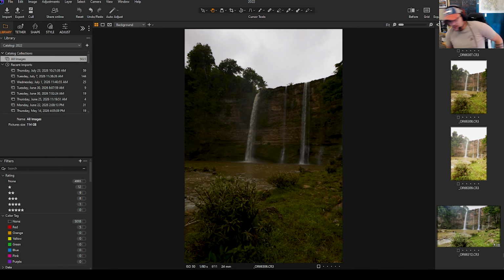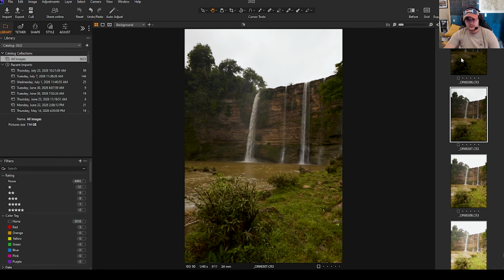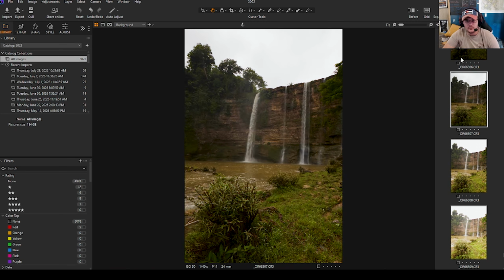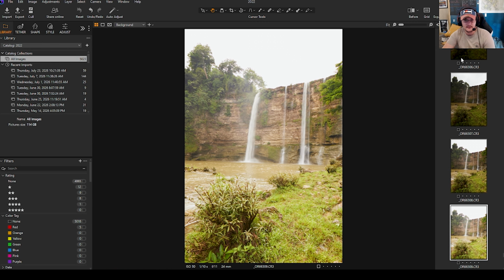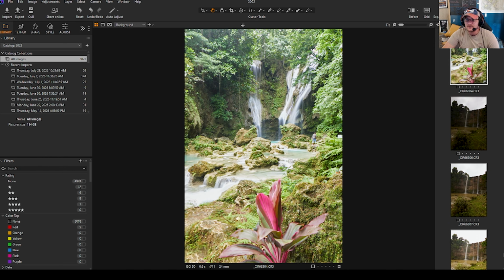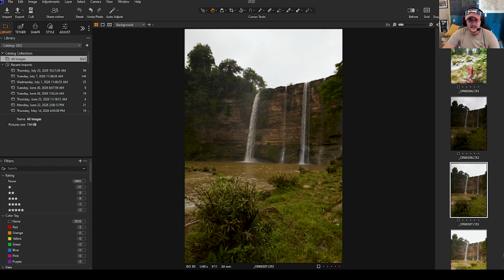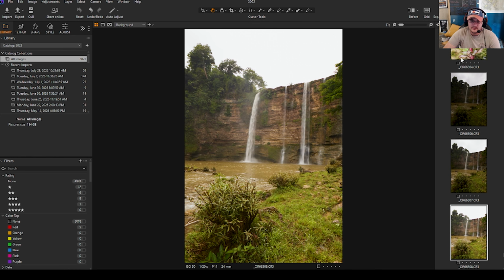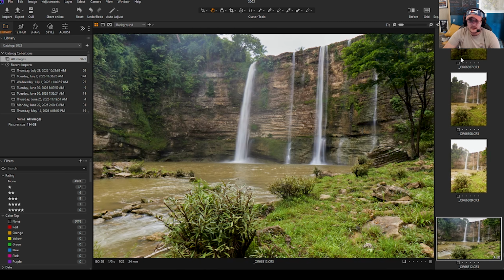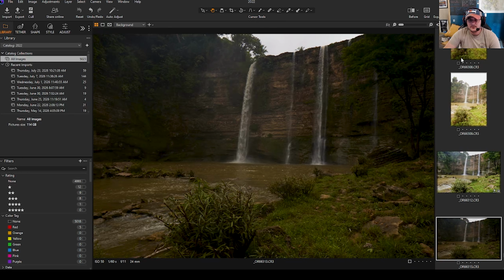Alright, you guys, so here we are back, and so while we were out there, these are the photos that I ended up taking. I did portrait and landscape mode, and we can see how the water's frozen in time and then it turns into silk, because this was at f11, ISO 50, and it was pretty cloudy out, and so it kind of worked out in a good way. Now, I really didn't like this composition. I do and I don't. I like that you have the bush, but I think I prefer this one better.